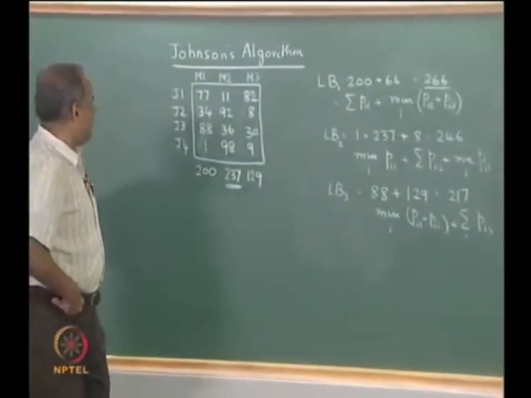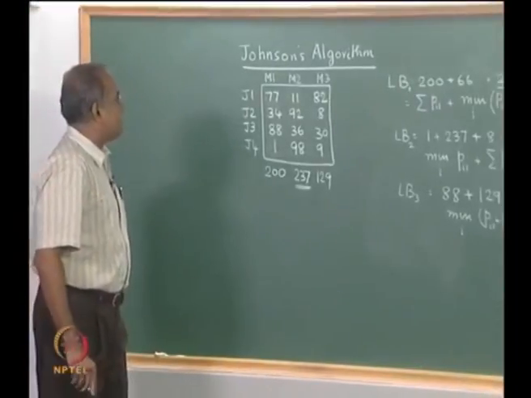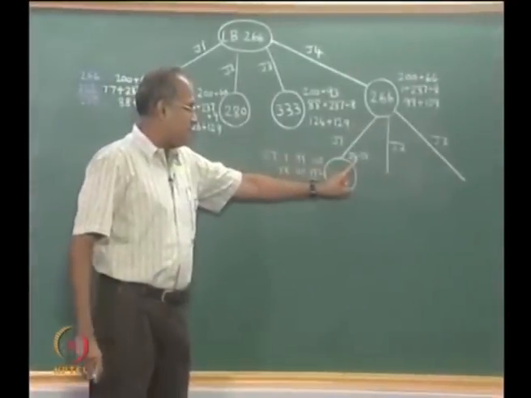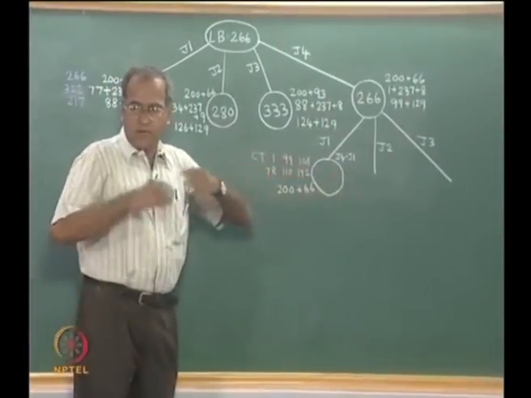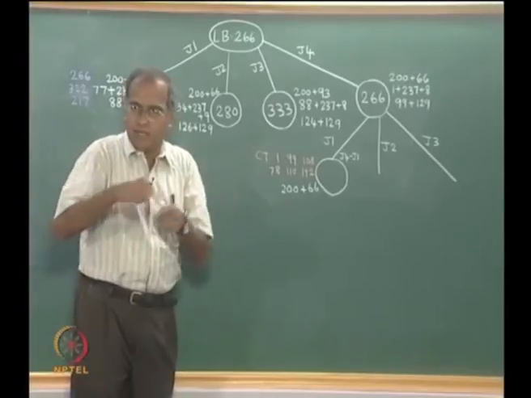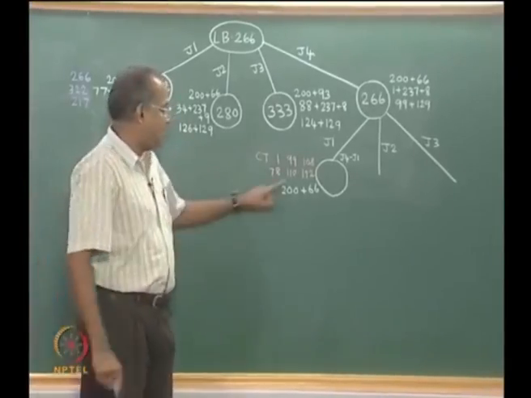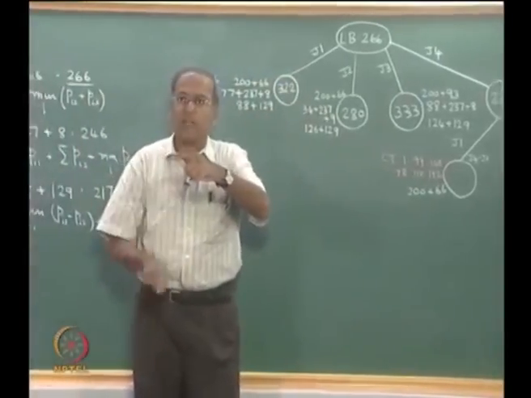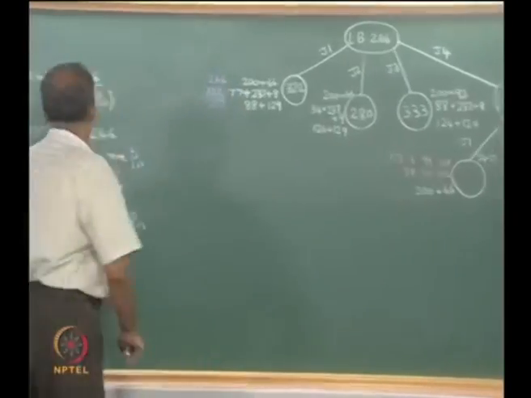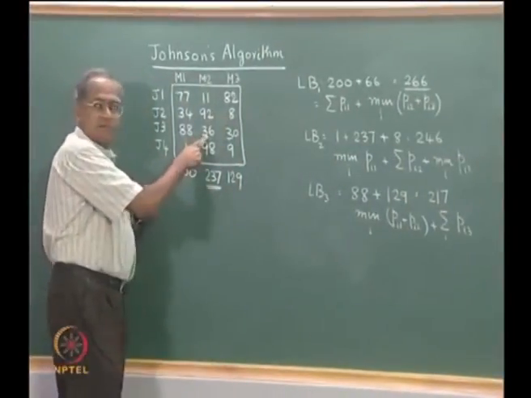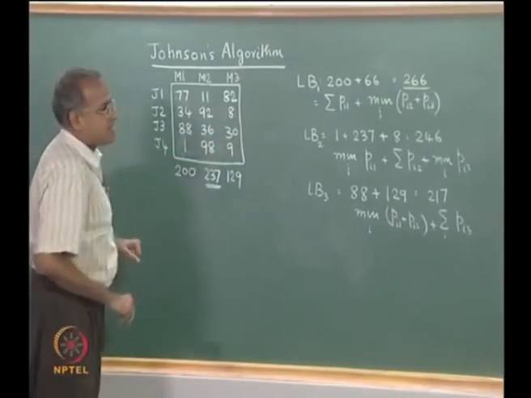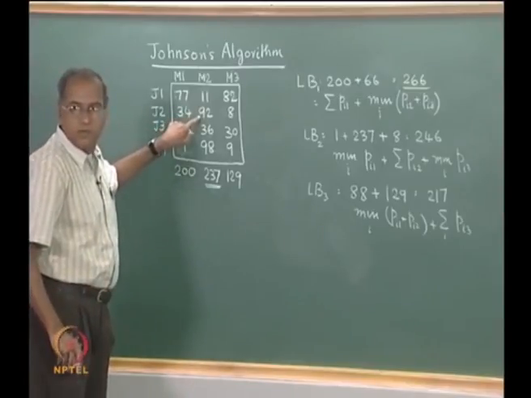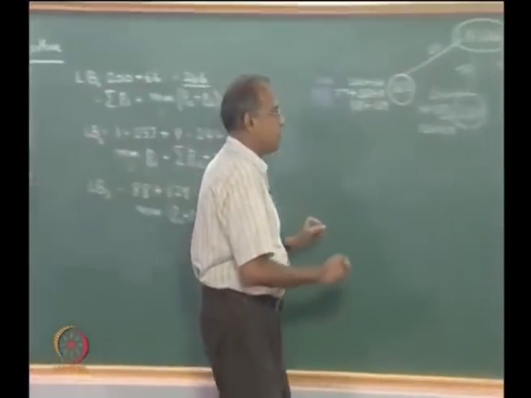Now when we look at M2, the computation will be very interesting. So now at this point, when we consider the partial sequence J4 J1, M2 is available for the remaining two jobs, which are J2 and J3, at time equal to 110. So the minimum time by which M2 can complete all the jobs is 110 plus 92 plus 36. So 110 plus 92 is 202, 202 plus 36 is 238.